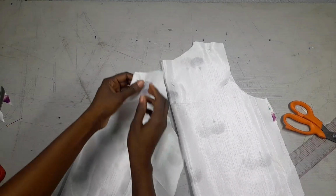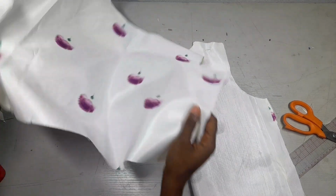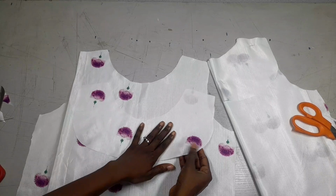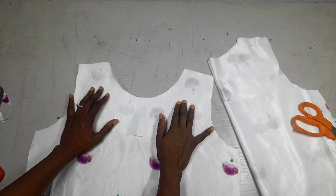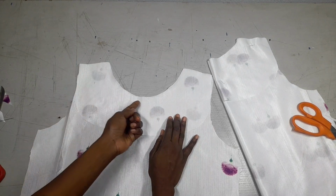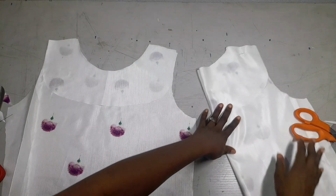So I've cut my facing. Now I'll turn what? My facing. This is the right side, so I'll face it here like this. And I'll turn on that 0.25 I added, the small allowance. So I'll sew it. I'll do the same for the back also.